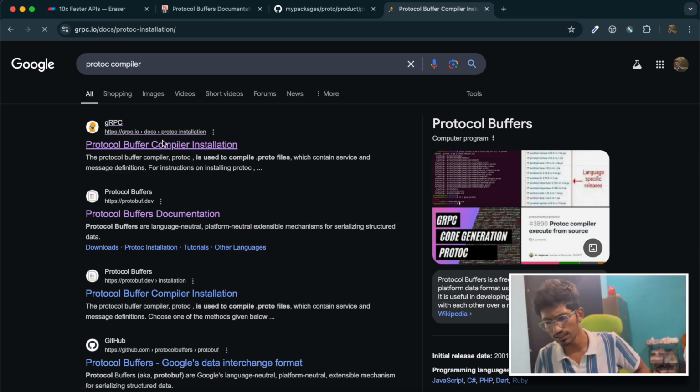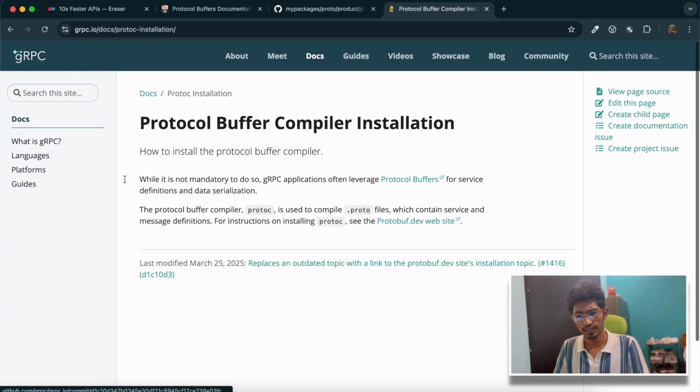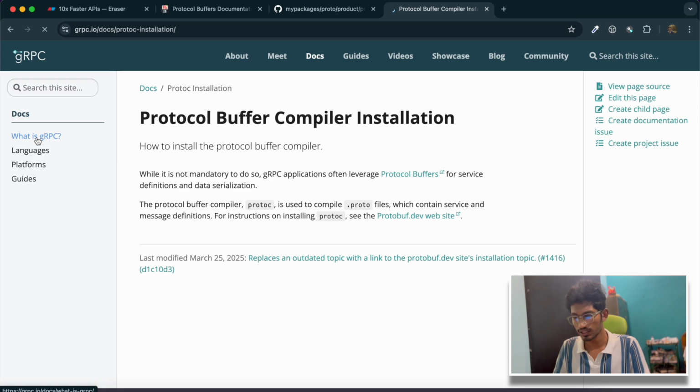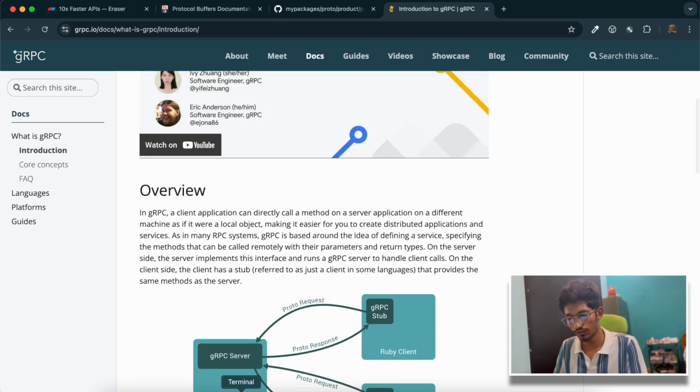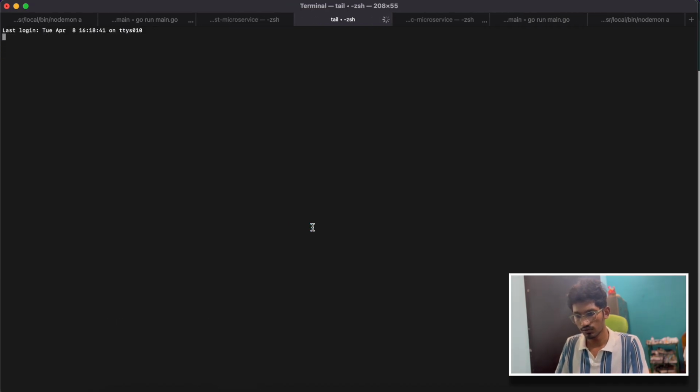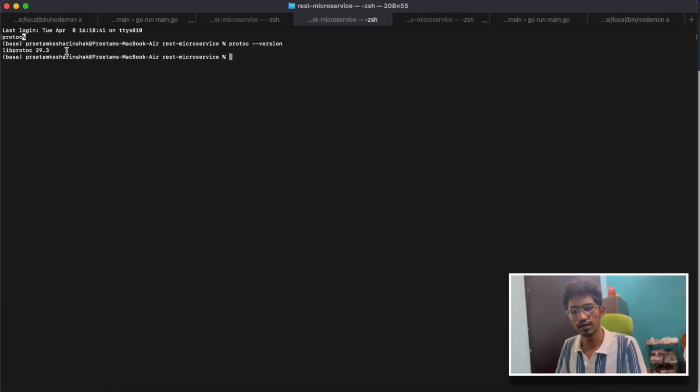You have to install the protoc compiler first. You'll get the installation instructions and everything here. So you can go through this site and set up protoc locally. I've already installed that. Let me print the protoc version. Yeah, if you see, I've installed version 29.3.